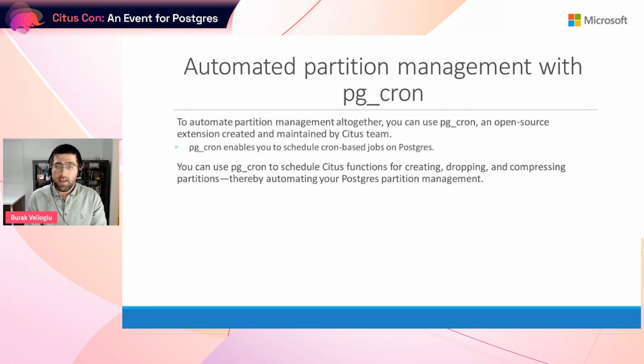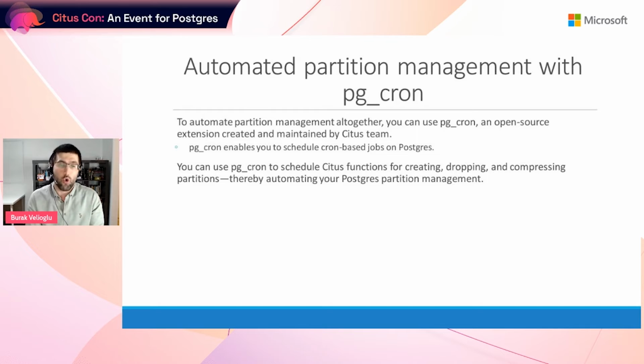As I said, we have improved our partitioning management from running the Postgres create table or drop table commands, to using the Citus way of creating the partitions for a given time range, and also dropping the partitions older than a given timestamp. And we have also introduced compression with Citus to Postgres. So you can use the compression, as I just showed, to compress your data for any table, or you can also compress your partitions older than a given time.